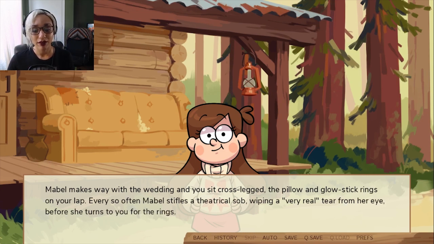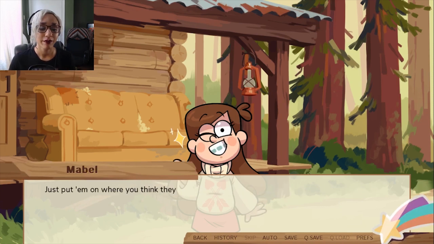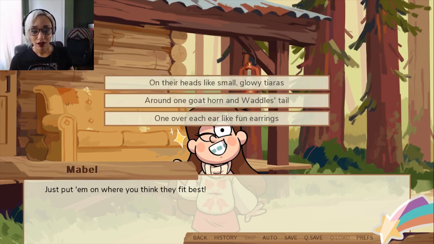Every so often, Mabel stifles a theatrical sob, wiping a very real tear from her eye before she turns to you for the rings. "Oh, Mabel, how should the betrothed wear their rings since they don't have ring fingers?" "Just put them where you think they fit best." "On their heads like small glowy tiaras, around one goat horn and Wallace's tail, one over each ear, like fun earrings."